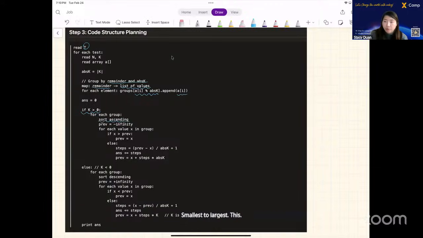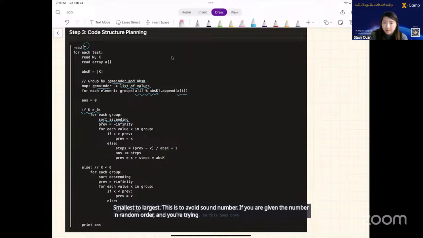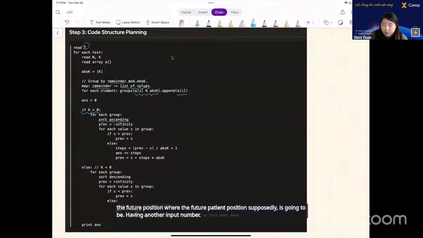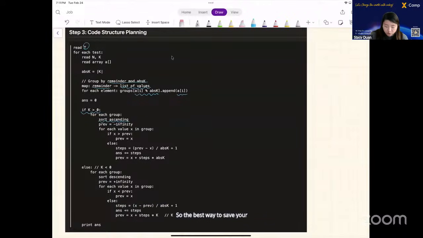This is to avoid a problem: if you're given the numbers in random order and you assign them on the fly, you might take a future position where another input number is supposed to go. So the best way to save your steps is to sort them ascendingly and assign the numbers one by one beforehand. So you know the next number is for sure greater than the previous one.